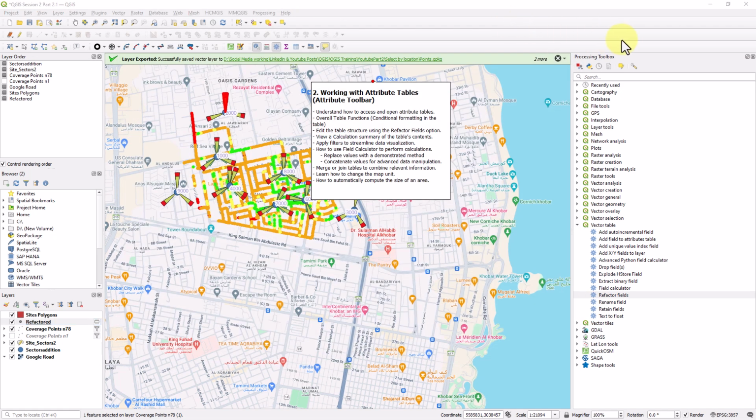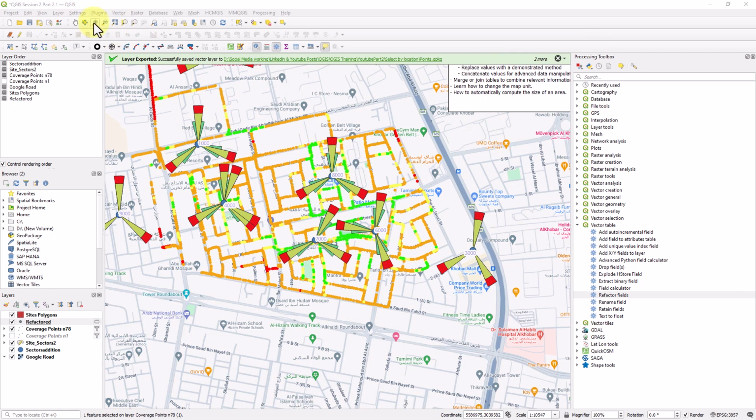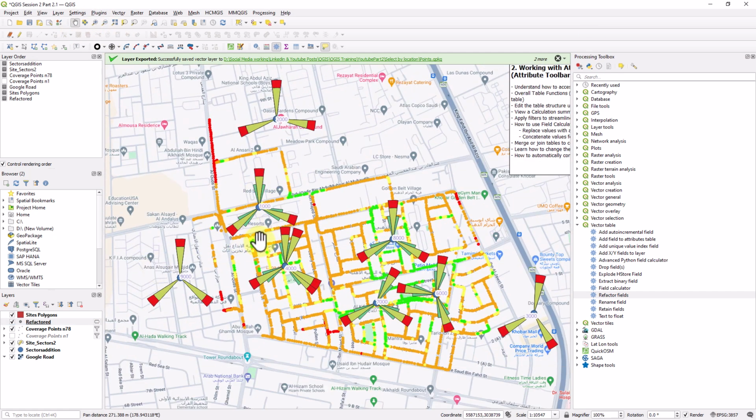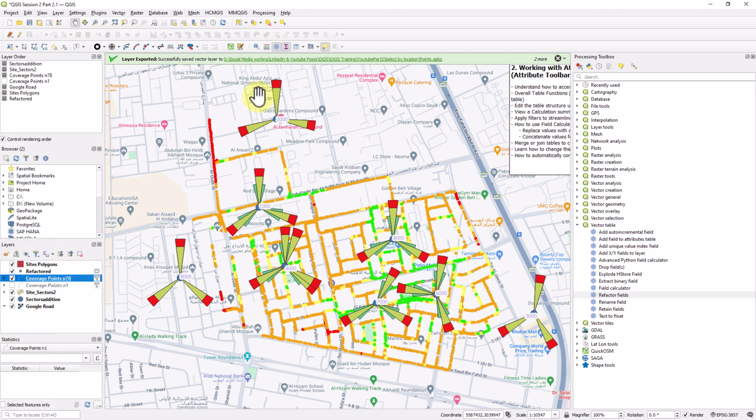The next point which I would like to show you is, for example, let's assume now you would like to get the summary of the table, for example, the average for this particular value, which is called RSRP. You have one option to do that. For example, let's click here on this coverage 78. If you remember, we have this one, we already explained it, which is called Open Field Calculator, which is showing the calculation. And this is about the settings. And this one, saying sigma, is showing statistical summary. So if I click this one, let's see what we'll get.